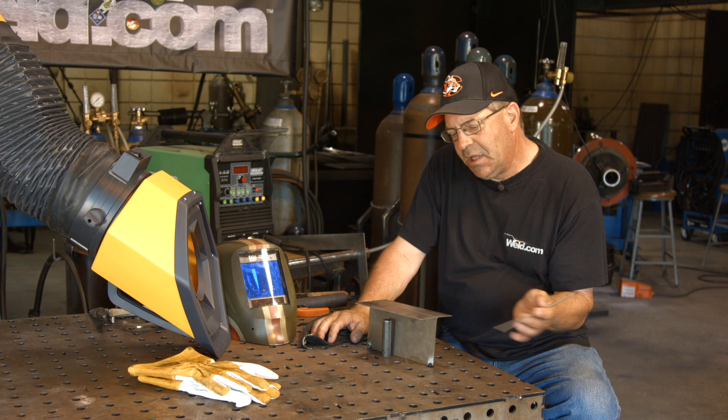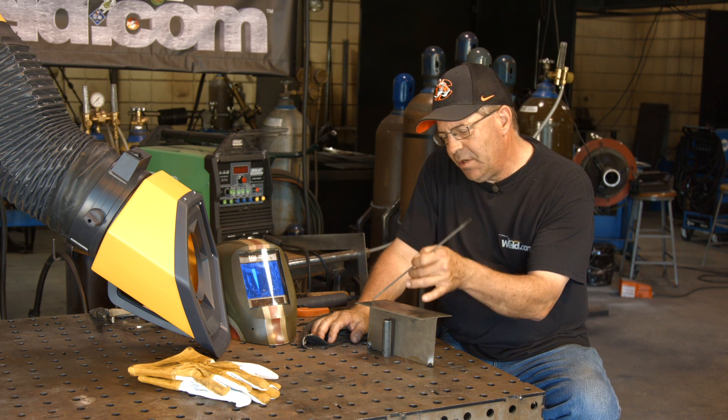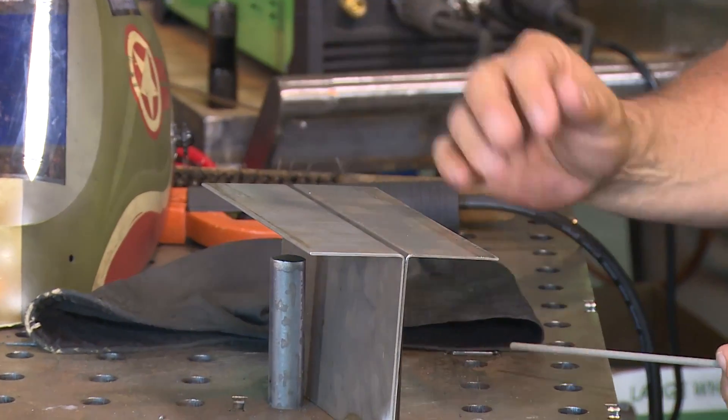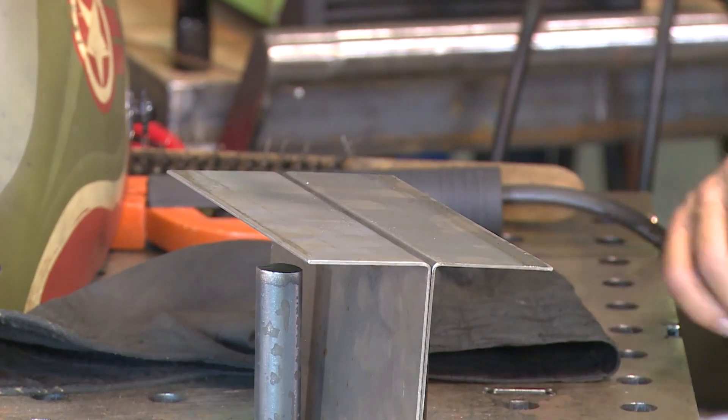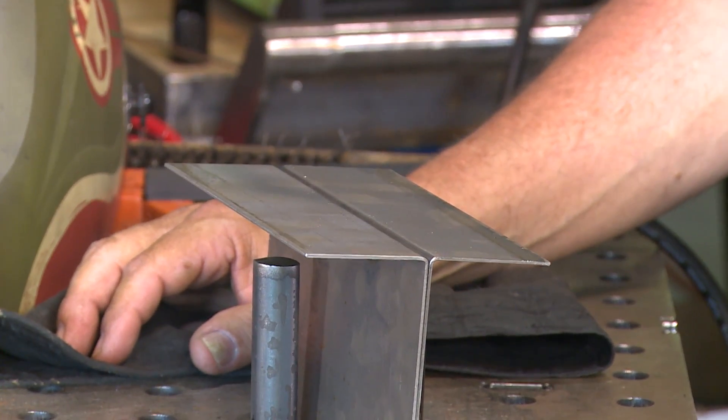My mock-up run — I didn't notice hardly any spatter on it. The only thing I'm really worried about is, as we mentioned in a previous video, arc wandering, because I'm trying to make a real small weld and not overheat the material. I'm gonna get my safety glasses and my sleeves on and I'll be right back.